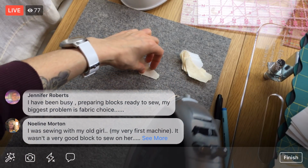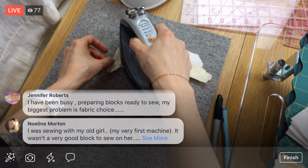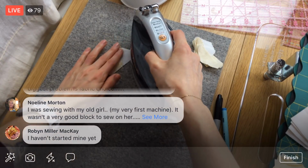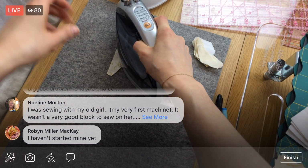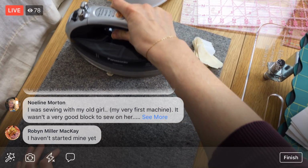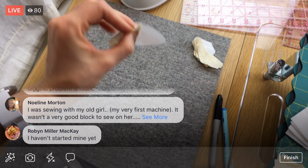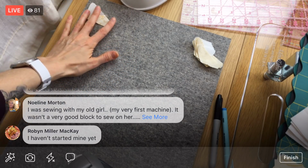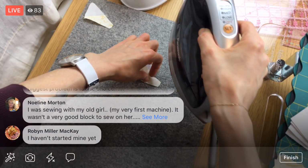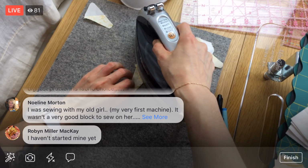So I have the B piece on the top, and I'm just giving it a little press to get started, and then I'm folding it over. I'm just being extra careful. Because these are weird shapes, and a lot of times we've cut on the diagonal, it can get awfully stretchy. Anytime you have a diagonal cut, your fabric's going to want to stretch a bit, but I think we're good. So here we go. The seam allowance is going in that direction. That's our first piece. We'll stack them. Okay, next up. Now here's where I'm being careful again, not to stretch too much.